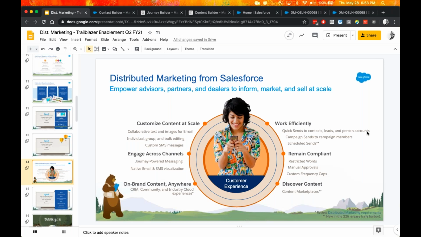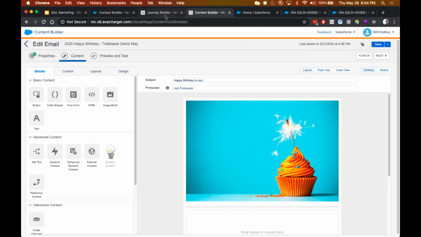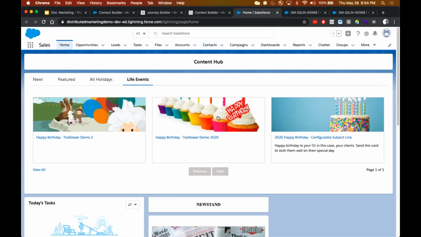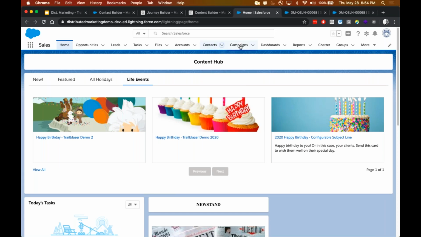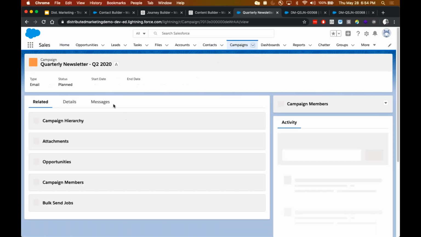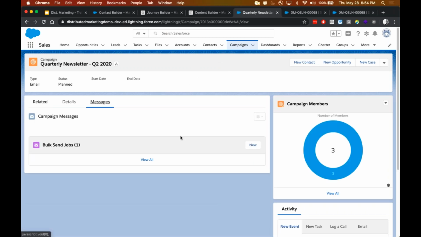Next question. This one's interesting too. Can you give the users in Salesforce a few cards to choose from and then personalize? So can you give them different creatives, different content? Yeah, there's a couple different ways you can do that. Let me pick a different email and go into a campaign. You can use as many DM blocks as you want in a particular asset.